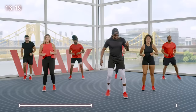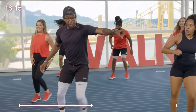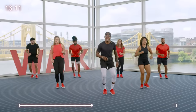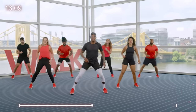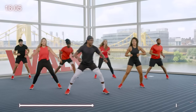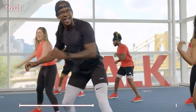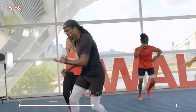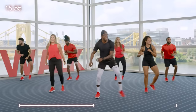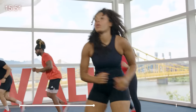3, 2, out together, out together. That's it. Double. Double. Yes. Now, add that skater. Let's go. Skater. Skater. Yes. That's it. Add that skater in. Come on. Don't lose it. Skater. Come on. Yes. Come on. Stay with it. Last one right here.